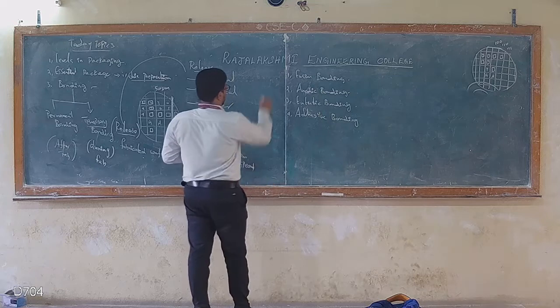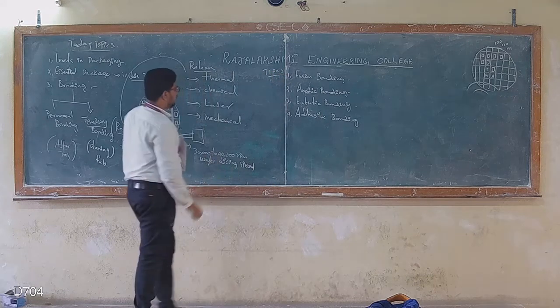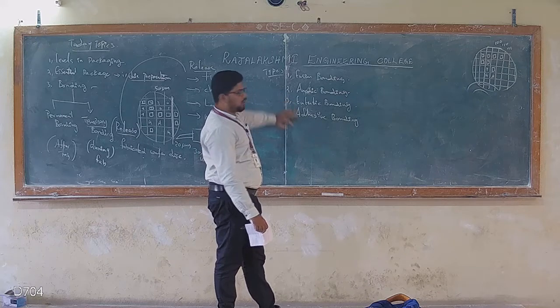So there are four types of bonding. One is fusion bonding. The next one is called anodic bonding. The third one is called eutectic bonding. The fourth one is called adhesion bonding.